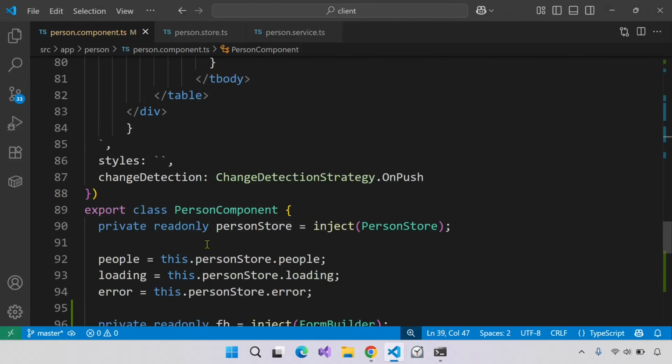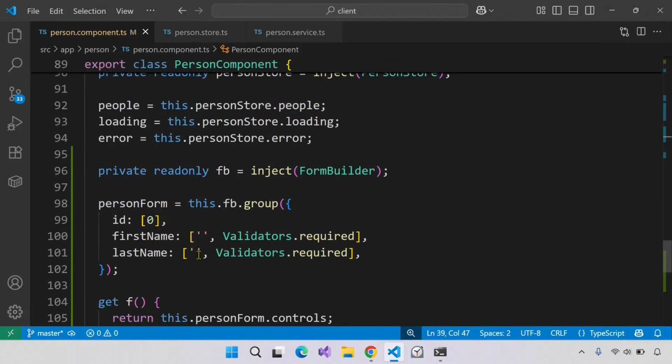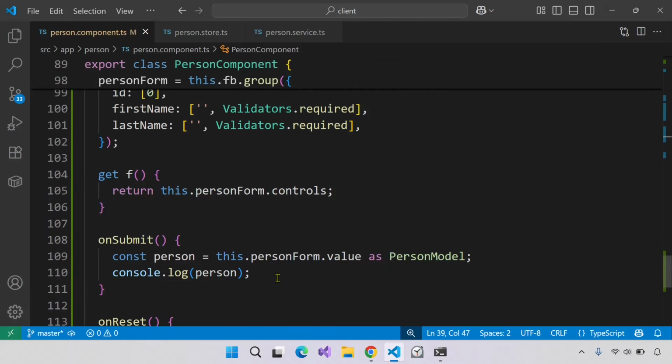So here, where is it? This submit button will work for both add and update.